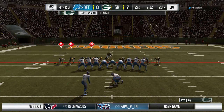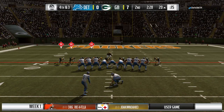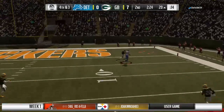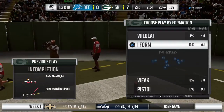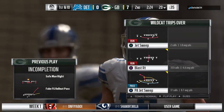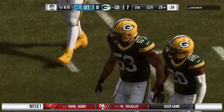So on fourth down, the Lions turn it over to Matt Prater for the field goal try. From the left hash, this from 37. And he'll try and throw here on the fake. And this one will not work out. It is incomplete. They pass up the 3, fake it. It doesn't work. The Green Bay offense now about ready to take possession here.